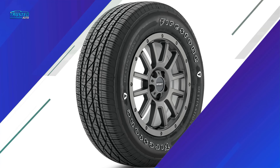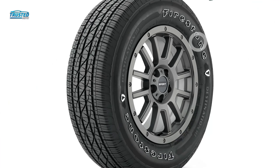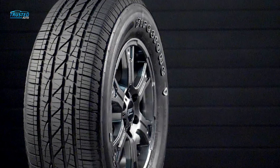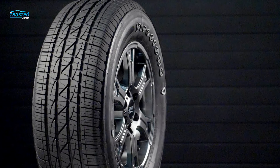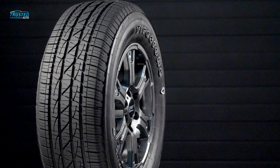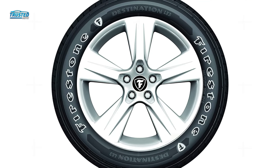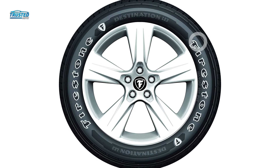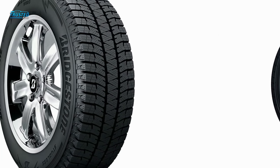The tires perform well in light snow, but drivers who travel through long winters and heavy snow should still consider seasonal winter tires. Consumers report that when rolling on Destination LE3 tires, the fuel economy is typically better when compared to all-terrain tires. However, if you're looking for more off-road adventures or regularly drive off the beaten path, you may want to look for a tire with a larger tread for extra grip over dirt, sand, mud and rock.